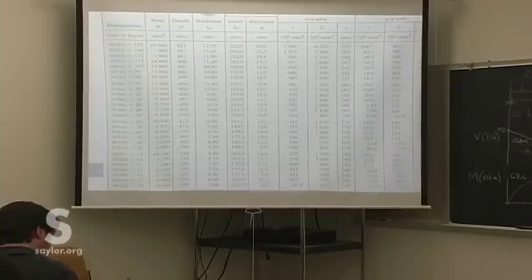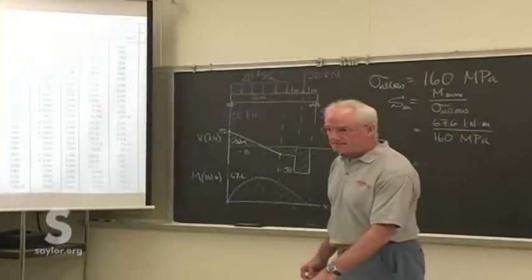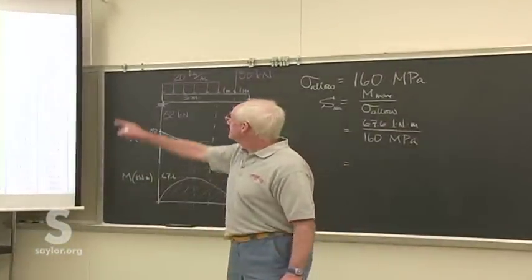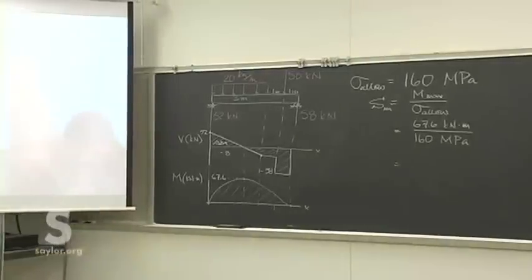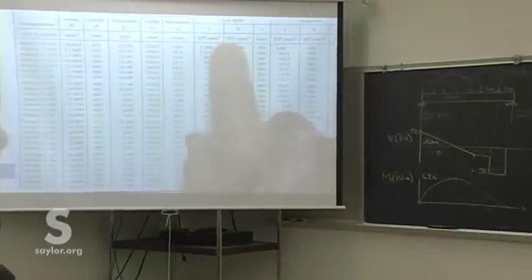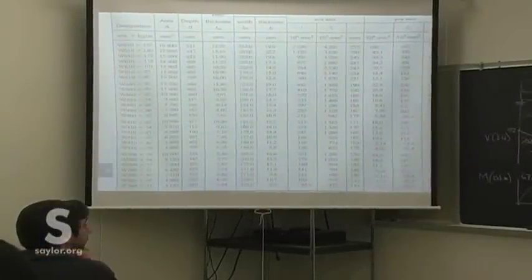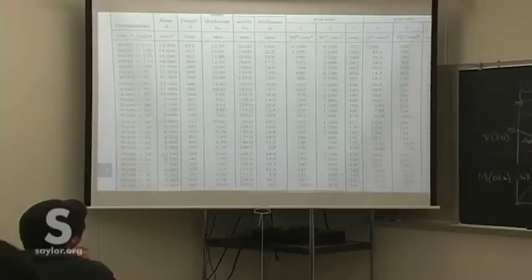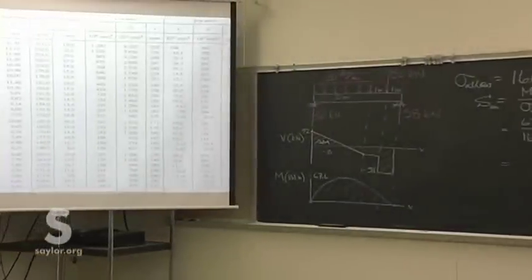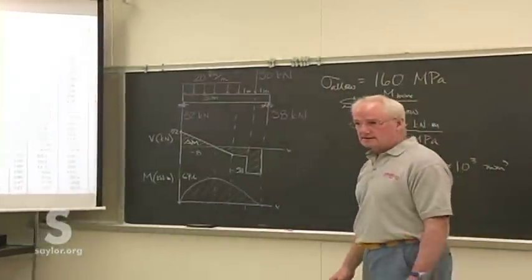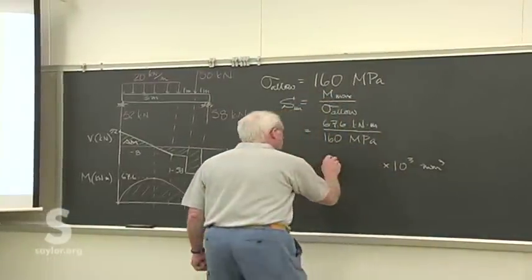Calculated section modulus, no sense going into the tables if we don't have that one right. Got something, Tom? In terms of 10 to the third millimeters cubed, because that's what we need to get into this table directly. So we'll need this front number times 10 to the third millimeters cubed. So whatever you give me, gotta have that already on there. Anybody have anything to offer? Phil? Oh, Tom? No, 422.5. 422.5.